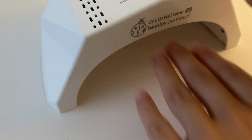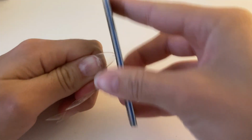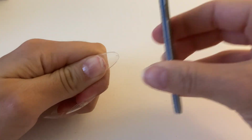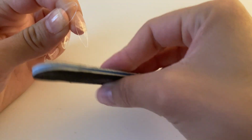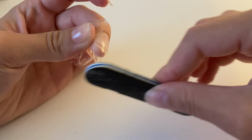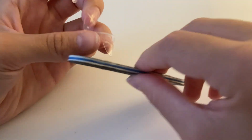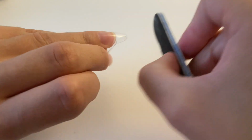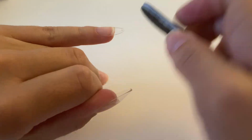So here I am just fully curing my nails in the larger lamp, and now I'm just going to file the nail tips just a little bit. I just wanted the tips to be rounded a little bit more, just so they're not super pointy. But if you want your nails shorter or you would like to change the shape of your nails, now would be a good time to do so.